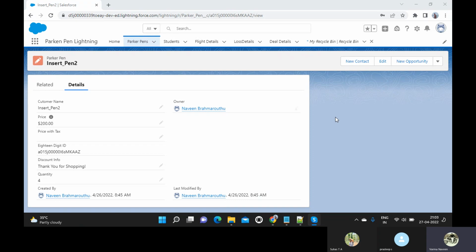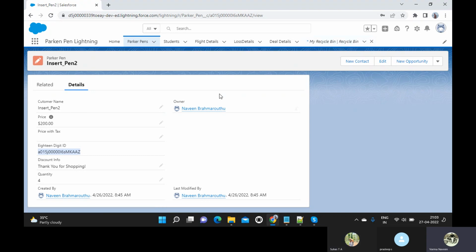In data loader yesterday we were discussing that 18-digit ID and 15-digit ID, right? If you want to view that in the object or the record, there is one way to get that ID.